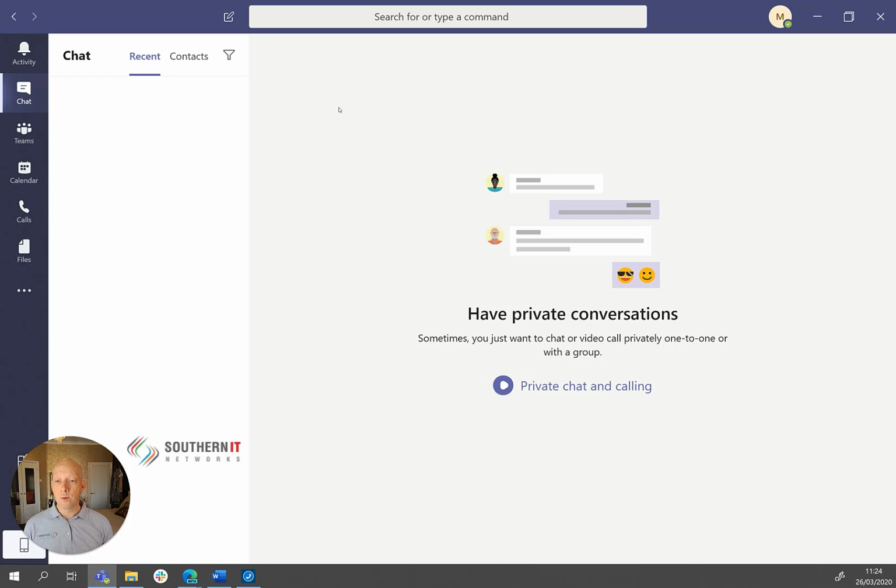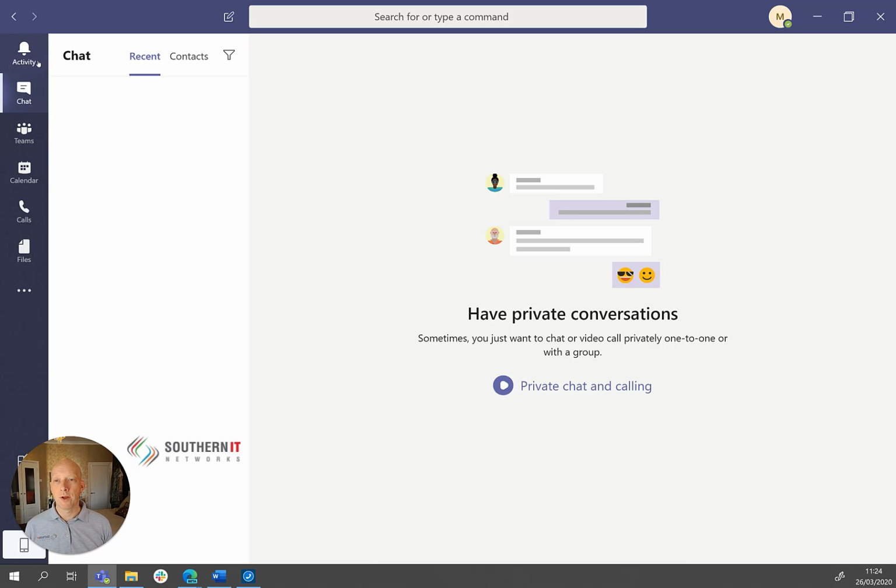Use your email address and your Office 365 password, which for our clients is typically the password they use to log into their PC. Then you'll be presented with a screen such as this one. I've created a new account for this demo, so it is a completely blank canvas, as many of you will find it. So let's start from the top.